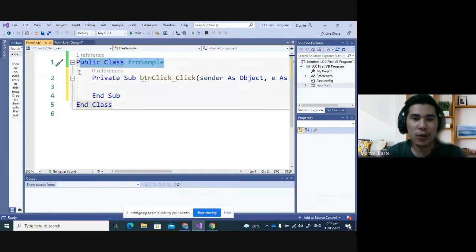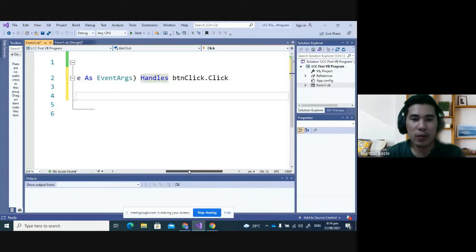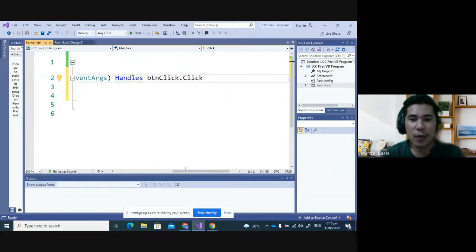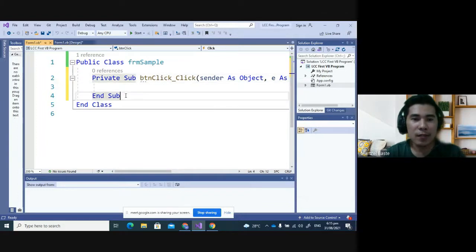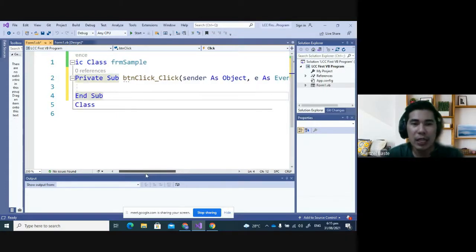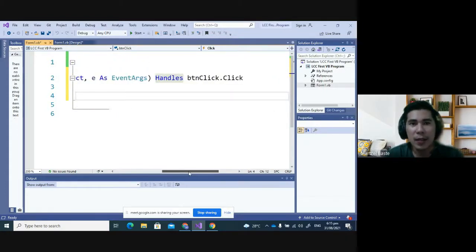It's similar to Java because it's class based, or even C++. But one thing that changes in this syntax is it doesn't have any end statement or terminating statement. So in Visual Basic, you don't have that kind of delimiter that would indicate the terminator or the ending of the statement.